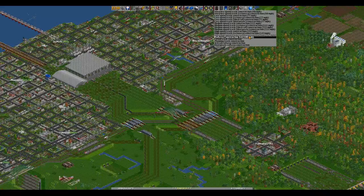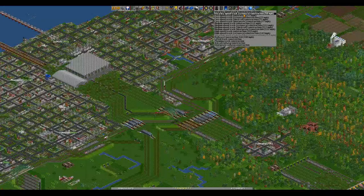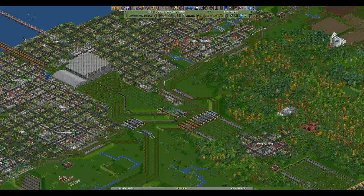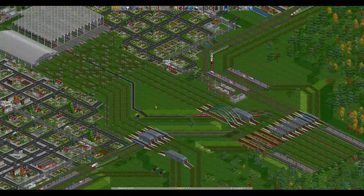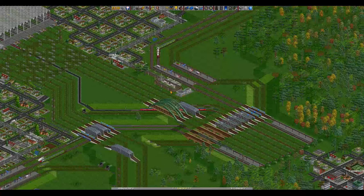That also presents some problems for the future, because I've only got these tracks and then these ones here. The only way I can get overhead lines is if I use the dual power, which I really don't want to use. To be honest, I kind of prefer these tracks here anyway. The aesthetics of them look nicer, but I wanted to use new tracks. It's the whole reason I started this new map, to try out new types of track, new types of train, things like that.